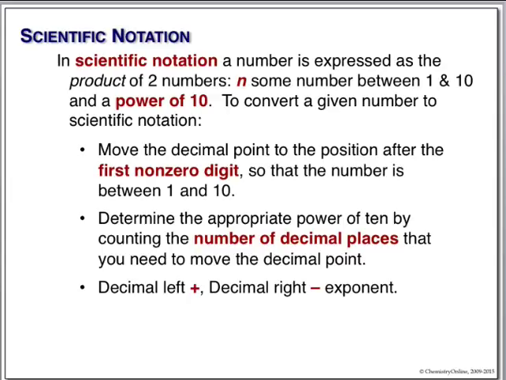It's actually very simple. Let's deal with 950,000. Step 1, we're going to move our perceived decimal point from here to here, and we're going to write 9.5. Next, we count and say, how many spaces did we move this over? Well, we moved it 5 decimal places, and we moved to the left. That makes it a positive exponent. So we simply put that in like this.